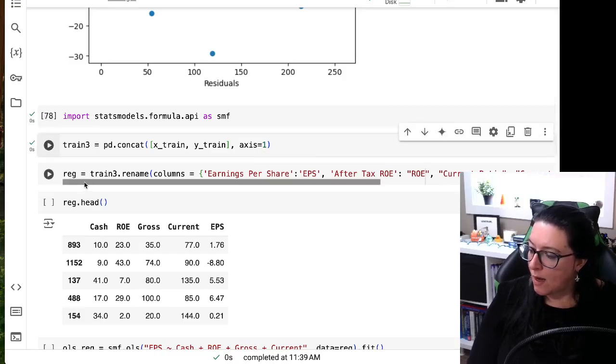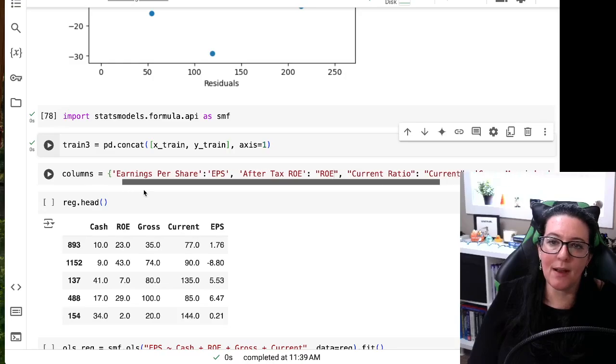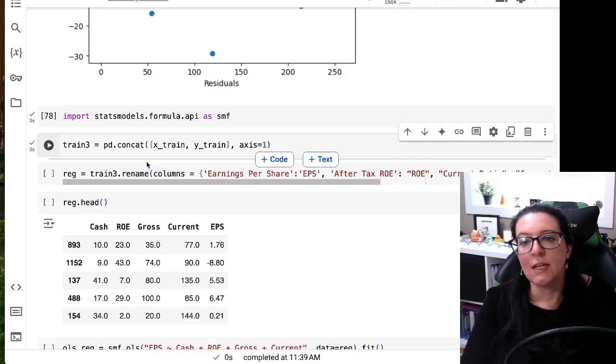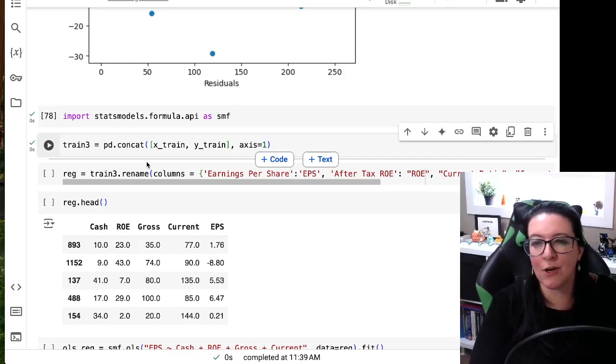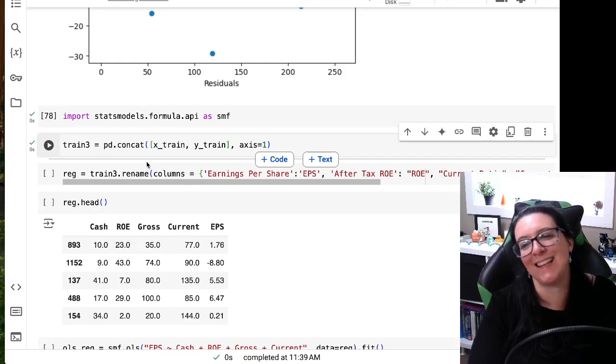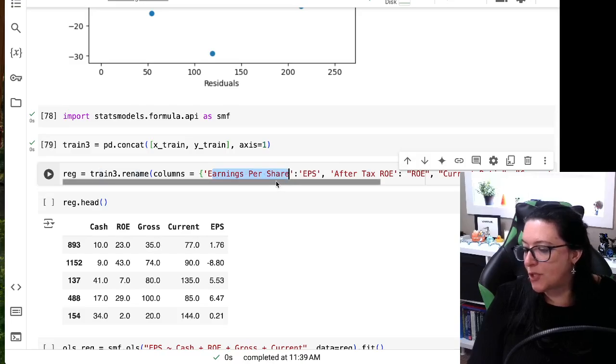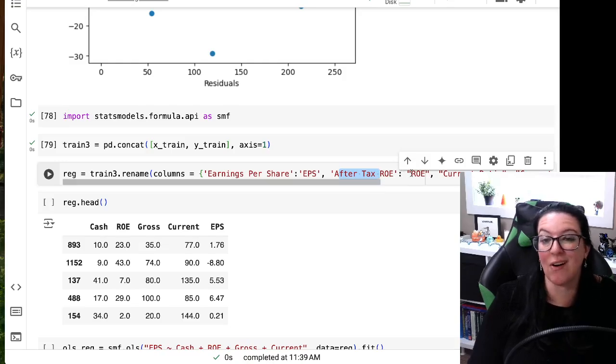And then we're going to simplify. The thing with this SMF package is that it's a conversion from an R package. So having columns that have spaces and big long words, it doesn't like. So we're going to simplify this. We're going to take the words earnings per share and call it EPS. We're going to take after-tax ROE and just call it ROE.